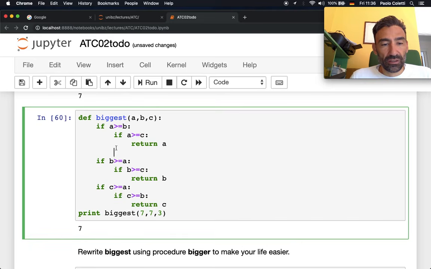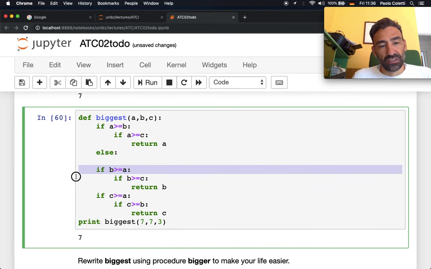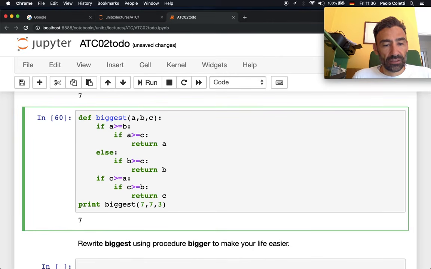Let me think. Okay, else. At this point, I'm sure that A is not larger or equal to B. Okay, so it's pointless to check this thing here because B for sure is larger than A. Okay, this makes the procedure a little more efficient.